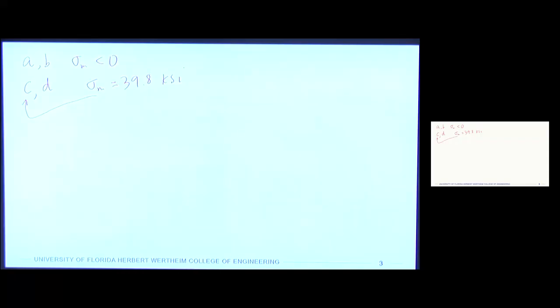Okay. So for region C, we had a failure criterion that said failure is predicted in N cycles if sigma max minus (1 minus R) times the mean stress is greater than or equal to the fatigue strength. And R is that ratio. It's defined as fatigue strength divided by ultimate strength.